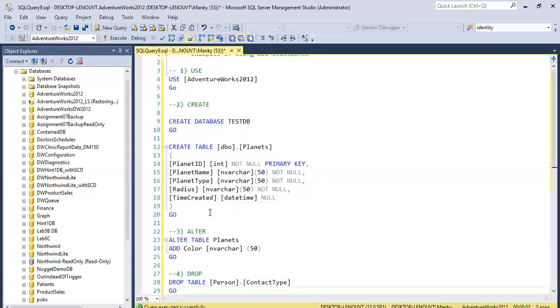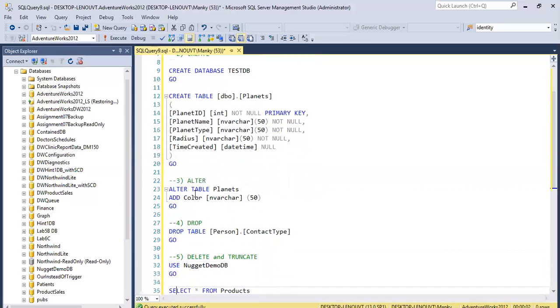Next, alter. While creating the table planet in Adventure Works, I forgot to add one column. So I would go ahead and alter the table planet in order to add another column. The syntax would be alter table, the table name, and what do you want to add?